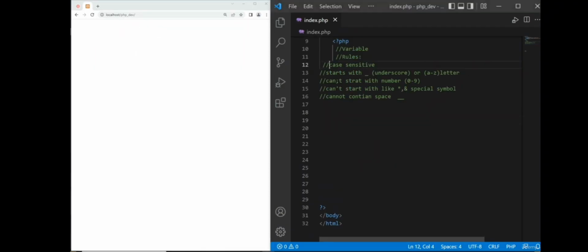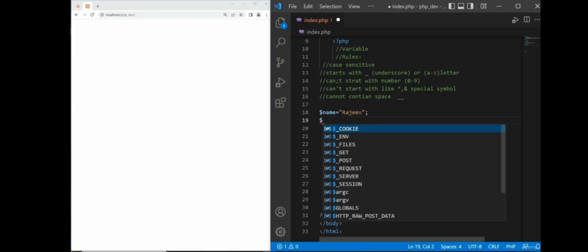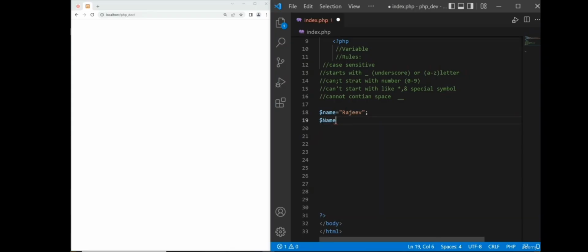Now we'll learn more about the rules of variables. First is case sensitivity. For this I'm going to create a variable. First is name, here is Rajiv. Again it is name, but we can see that I have changed my first letter.